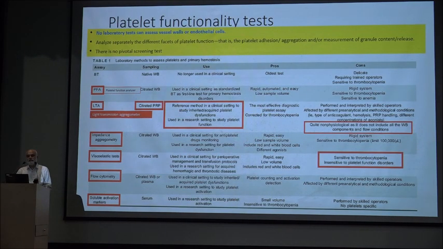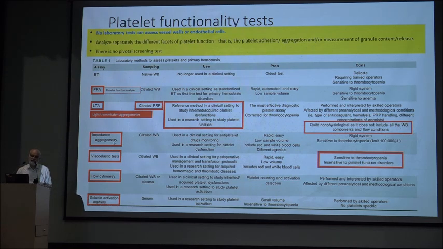Now these are the various platelet functionality assays. So we have to remember there are no laboratory tests that can assess vessel wall or endothelial cells. These have been classically bleeding time, which is not useful and no longer used. Then we have PFA, LTA. So the gold standard is light transmission aggregometer. This is done in citrated platelet-rich plasma, all others in whole blood. This is the reference standard, but actually it is non-physiological because it does not include the whole blood component and what is actually happening in the body, it only gives a non-physiological measure.